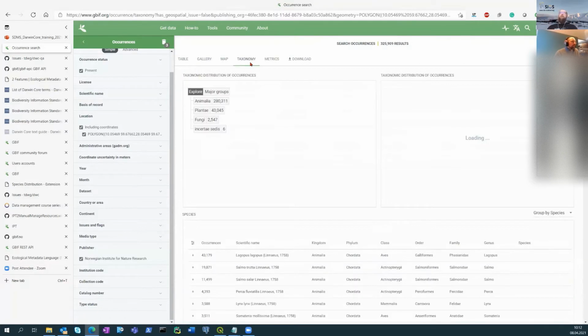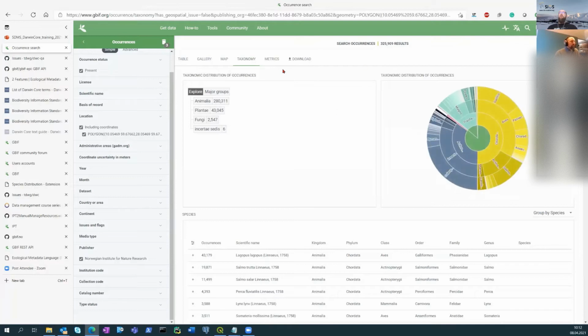You can explore by taxonomy. So this is when you share the information using the taxon core instead of the occurrence core. And here you have statistics based on the taxonomy of the species. Now, I think maybe I might be wrong, because it is extracting information also from the occurrences.